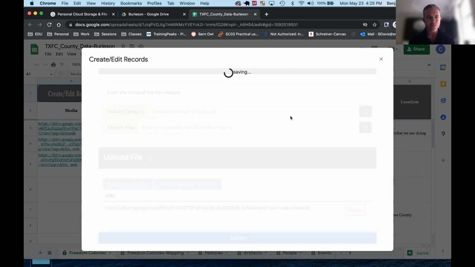The reason is you want to be able to collect as much information about a Freedom Colony as possible, but you also want to be able to describe all the things within that Freedom Colony. So family photograph, we'll keep using that example. You want to be able to relate information to that so that other people might be able to make connections to it as well. So the more information we have, the more likely we are to make connections and help other people.